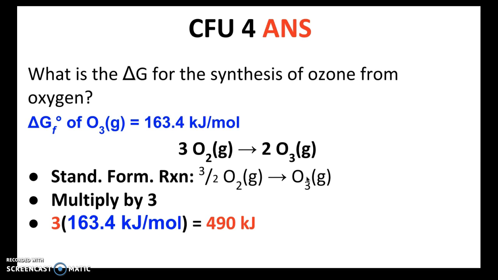Okay, great. So the reaction here, again, the standard formation reaction, you're going to flip it. Actually, you don't have to flip it, but you do need to, because the O2 and the O3 are on the same side. But the one thing you do need to do is you need to divide this reaction by 2 or multiply it. Multiply the standard formation reaction by 3 to get to this reaction. So we're going to multiply our delta G standard formation by 3 as well. And then we get this value.